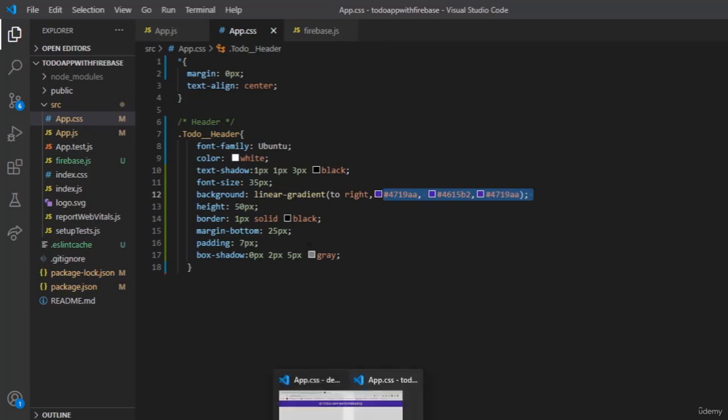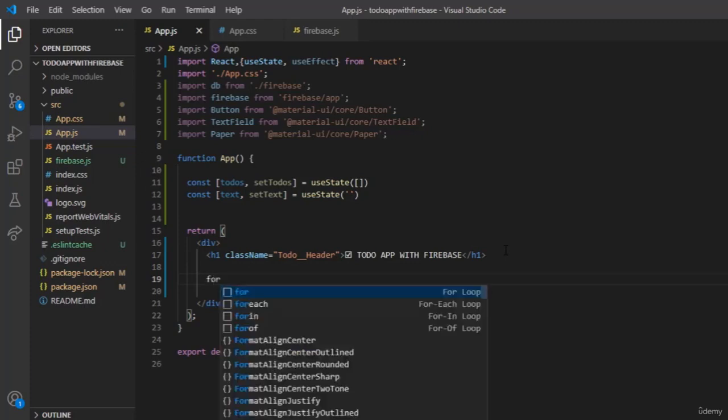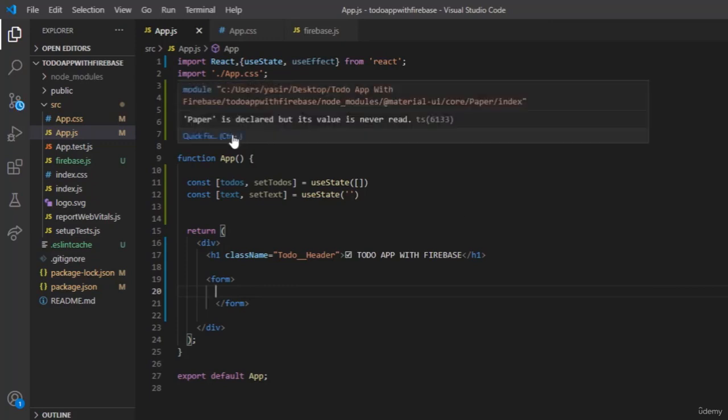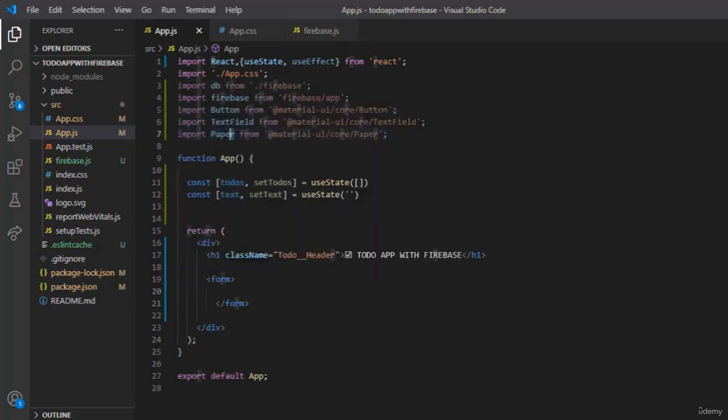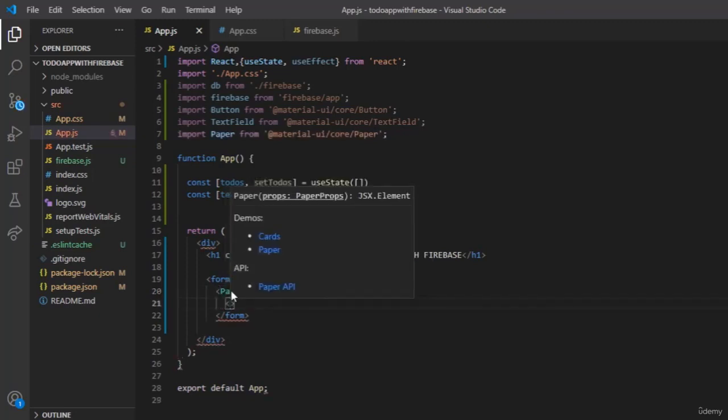Now come inside again, app.js. Now we will create a form. Inside that form we will use this paper. Just copy this paper, come inside here, slide paper, a closing tag of paper.